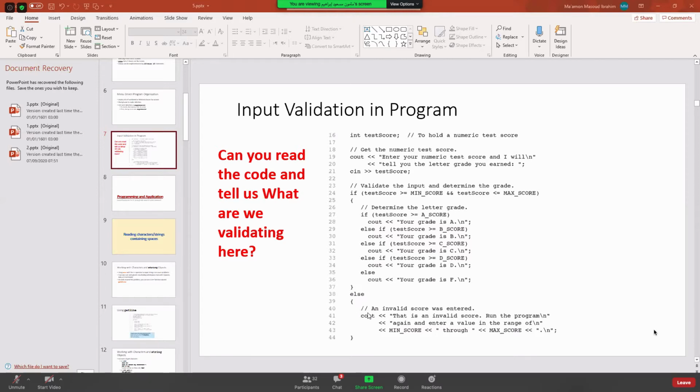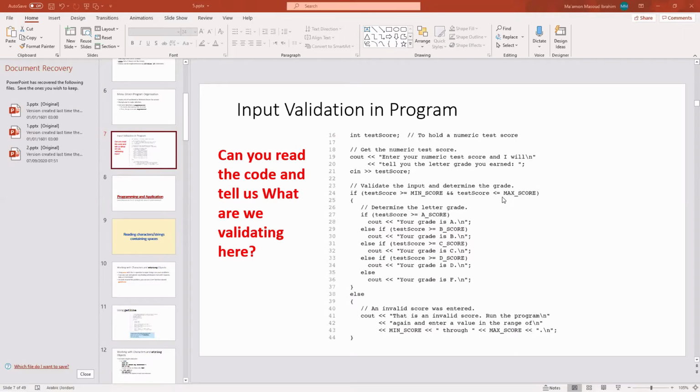The last else here is following the outer if, this outer if here. Don't forget that. We will explain that later. But I think most of you know about this now. We are checking here the grade if it is within the range. So I will check if it's greater than 90 or 80 or 70 or 60. Otherwise, I will print failed.